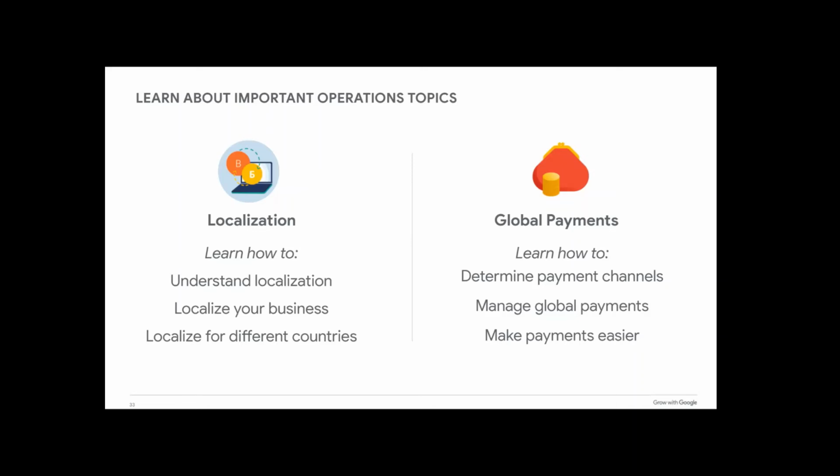The second thing you need to know is which payment channels are most commonly used in your new market, so you can successfully manage global payments. Different countries prefer different payment platforms. In the US, some people like to use US credit cards, US banks, PayPal, Venmo, etc. Those are very US-centric forms of payments.